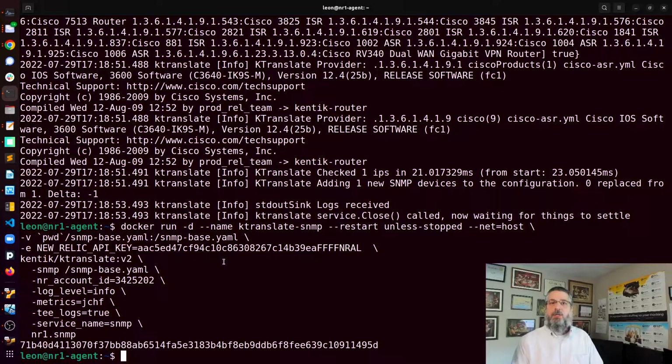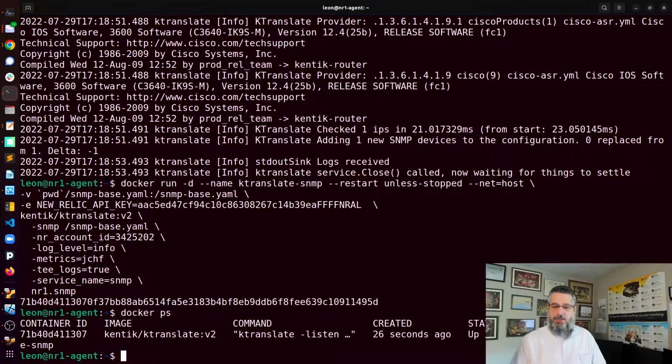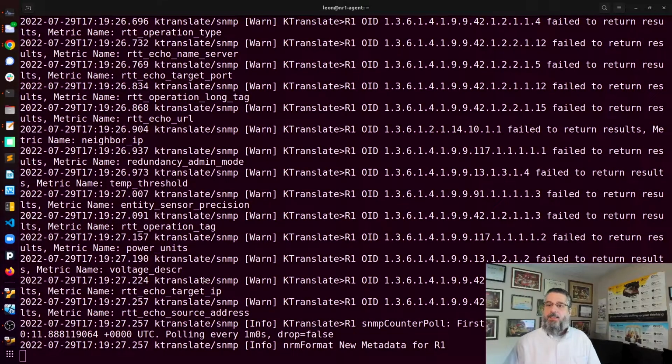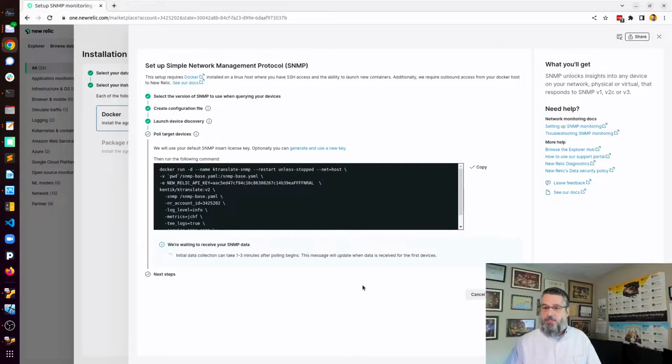The first thing is, what's my Docker stuff running? So if I go docker ps, as in processes, this is the one Docker process or container it's running. I'm going to highlight that ID because now I can say docker logs follow, which is like tail. Well, what do I want to follow? I want to follow that ID. Now I'm looking at the logging output of what it's scanning and how it's collecting things and so on. Back in New Relic, it is still collecting information.